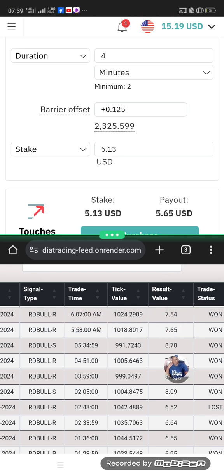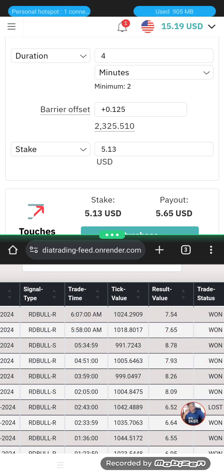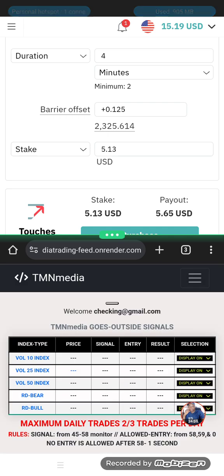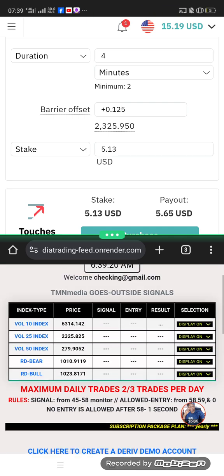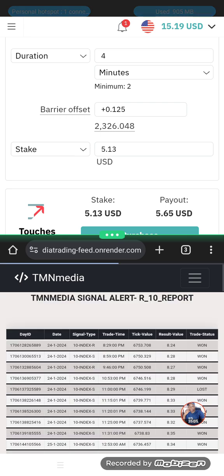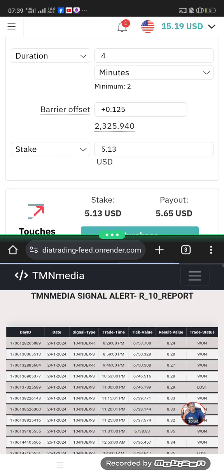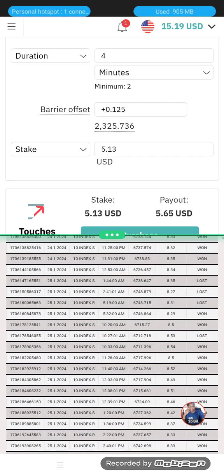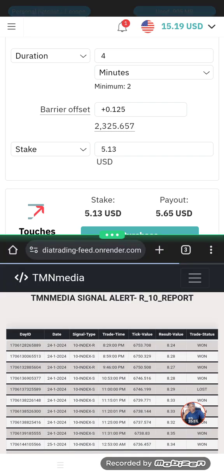About 7%. These were records of all the other ones, and you will get to see this from all the other indices. For those who have been using my page, you will notice the changes. If you visit it, you will definitely notice the changes. Apart from the ones with too much data, like all these, they have plenty of data, so they have to load for the first time.